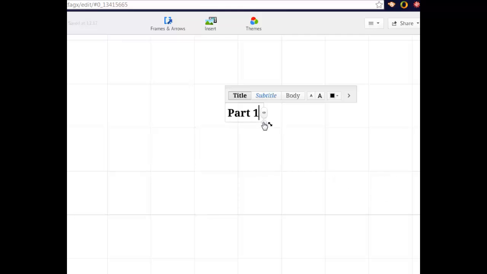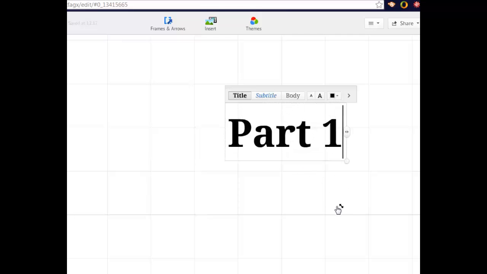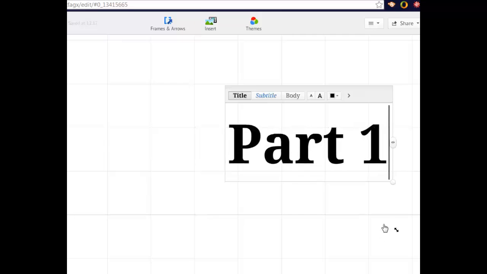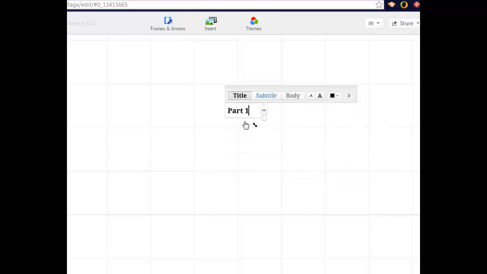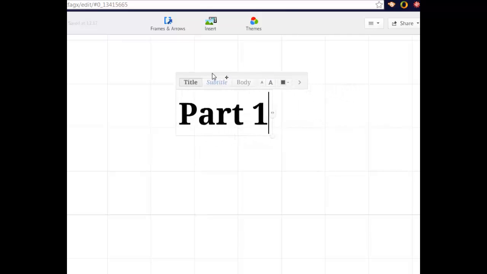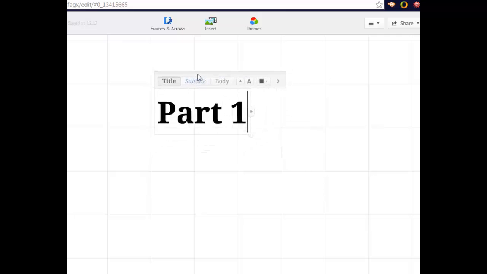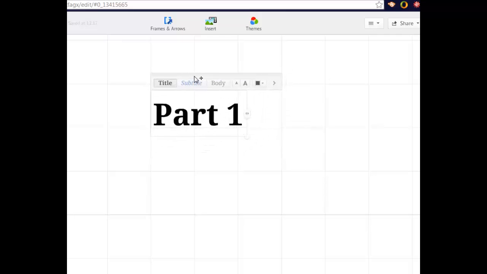Notice that when I click and drag on the small circle in the bottom right side of the widget, the text can be scaled from very large to very small with no loss of sharpness. This is one of the most powerful features of Prezi, the ability to zoom in and out of screens without losing text legibility. You can also move the text widget around the screen by clicking and dragging the bar at the top of the widget.